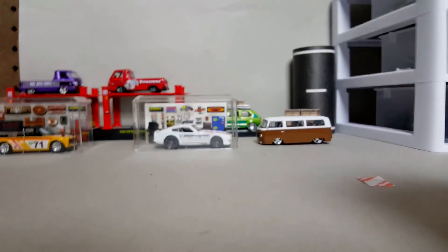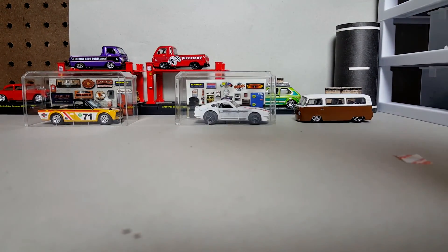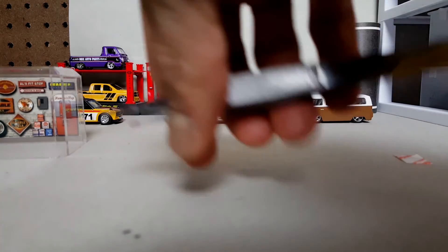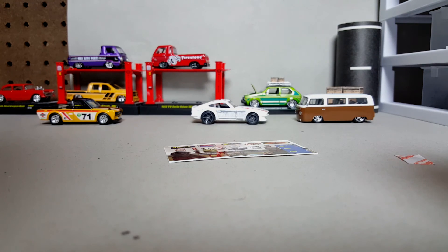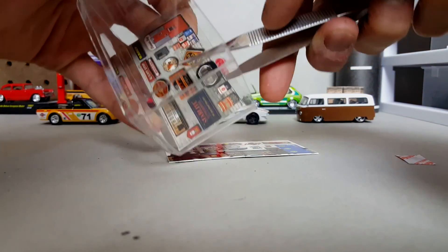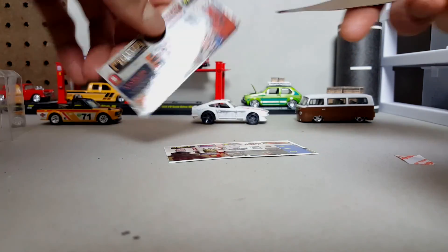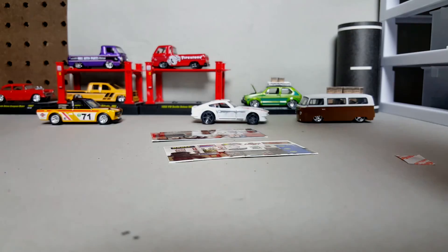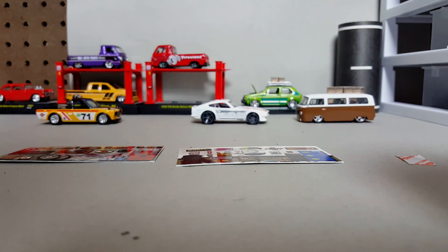So what I want to do with these things — I want to scan them. Yes, that's right. I am going to cut every single one of these out and I am going to bring them into Photoshop. I took one off and it came out pretty nicely — trying to get them off without creasing them. I'm just sticking my little tool in there and snapping them off. The tape remained in the cases, which is pretty cool. I just got to stick them back in.